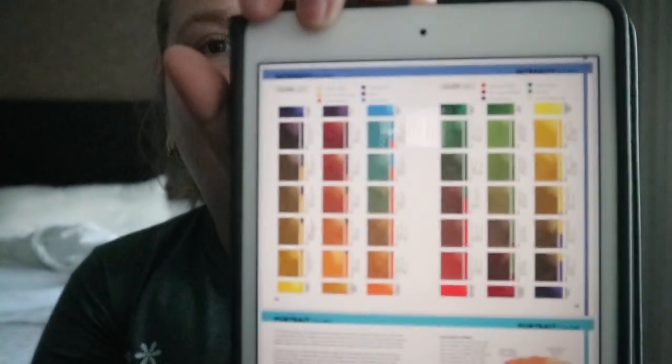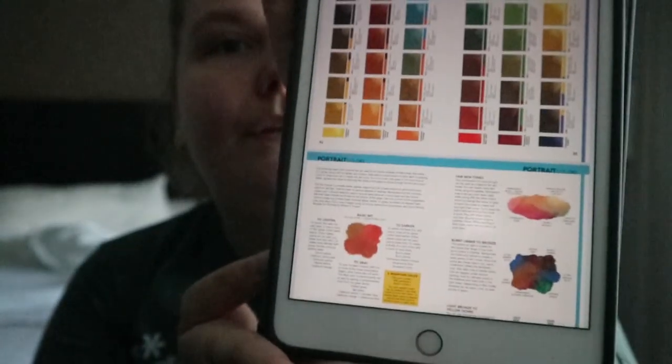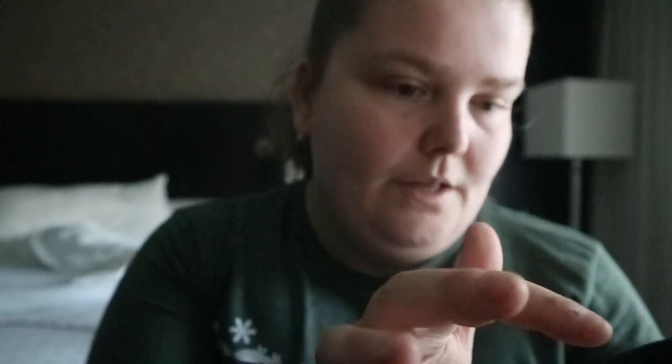I don't think this is like a complete swatch book, but it does give some good basings of a few different shades of blue, yellow, or purple or something. It is pretty decent to have a reference point for people who do watercolor, so this could be a nice resource. Color mixing recipes for watercolor — happy readings!